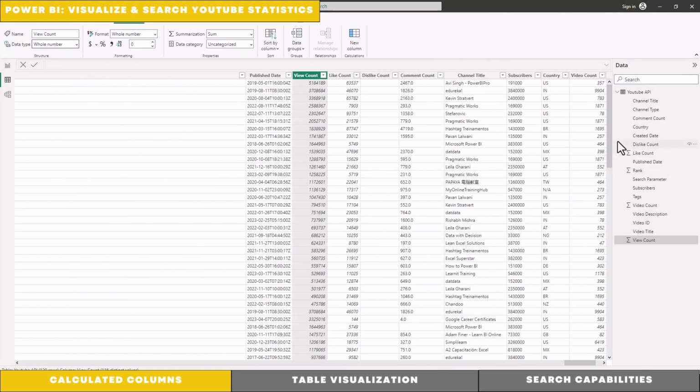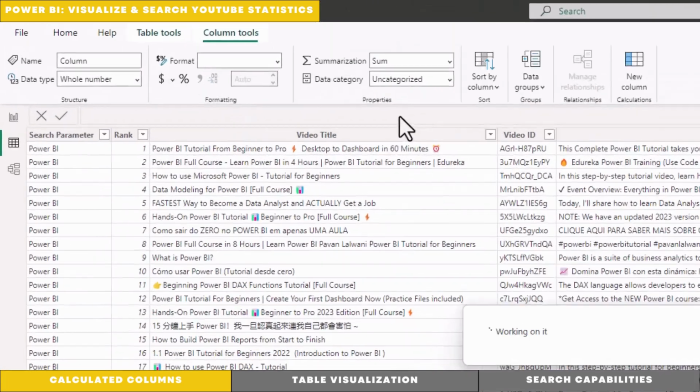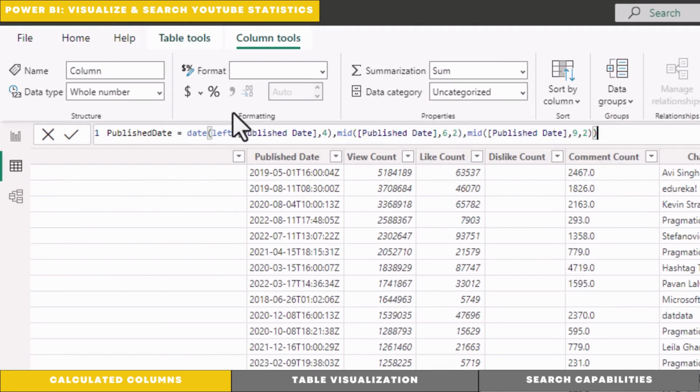The next thing, we want to convert also the date columns. For example, we have here published date, and this column has both date and time, so you can't convert it directly from here. It will give you an error. So we'll create a calculated column to extract the date and the time. To do this, we'll just create a new column, right click, new column, and paste. I have it ready. So this will extract only the date from the published date column, commit.